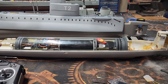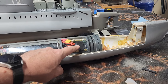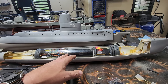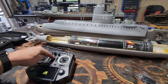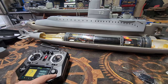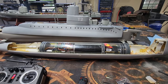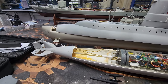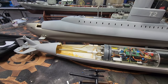So this is the installed cylinder. And I just went ahead and put a remote switch in here, because it's a royal pain in the patella to get access to turn the boat on and off. This way you'll be able to test it in your workshop, get everything all set up, go to the pond, and basically it will be ready to go at that time. So I'm going to fire up the radio. It's going to yell at me because I haven't set the failsafes up yet. And we got the remote switch. It does a little cycle thing. So we got rudders, perfect throw. We got our dive planes. We got perfect throw. We've got throttle.